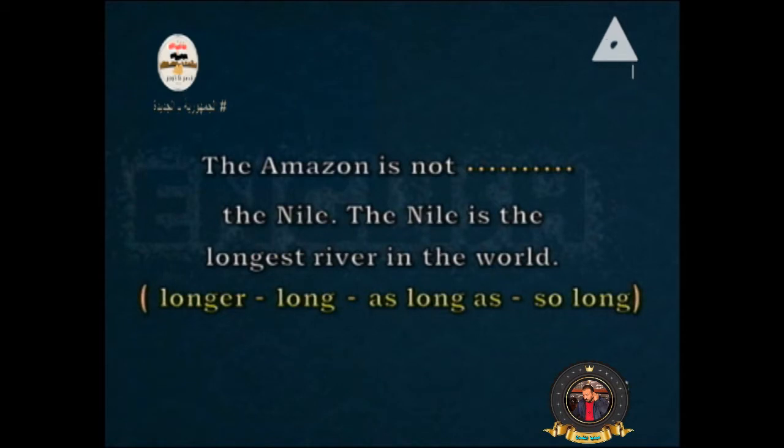لو أنا قلت is not longer the Nile ما عنديش than, ومش هتنفع أقول is not longer, لازم تبقى فيها than. لو قلت is not long the Nile, I cannot compare without using a comparative form. لو قلت is not as long as the Nile, أنا عملت comparison, استعملت negative, والnegative form in the comparison بقى as والadjective in the middle ومعايا not, وممكن أقول is not so long.